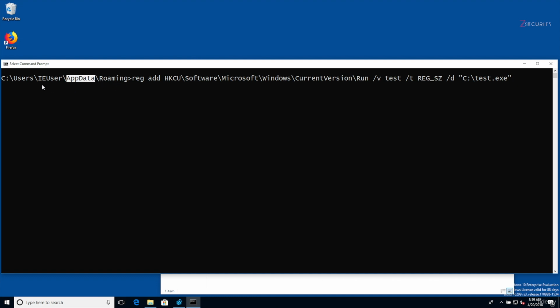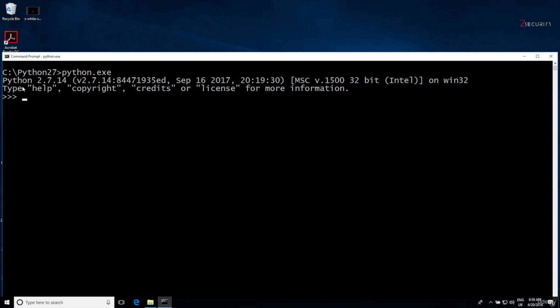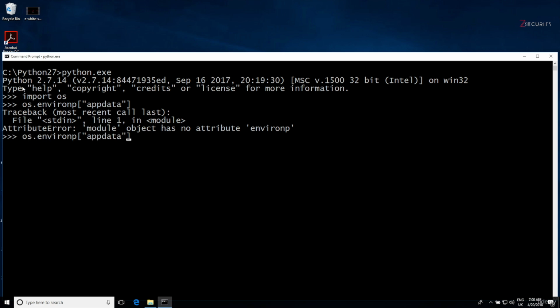Now, as you noticed, this right here is a variable depending on the username, but there is a nice way in Python to get this directory, which is using the OS library. So let me show you. If I just run the python.exe and import OS, and then if we do os.environ and give it app data, and I misspelled environ, as you can see, it's going to give us the location of the app data directory.